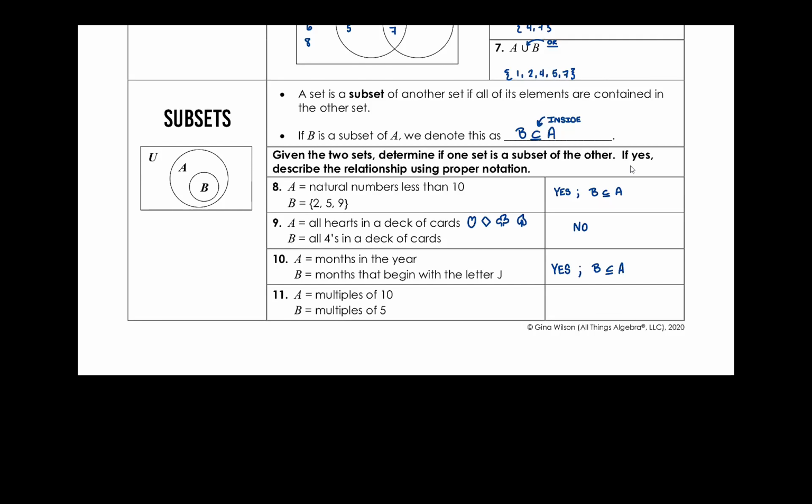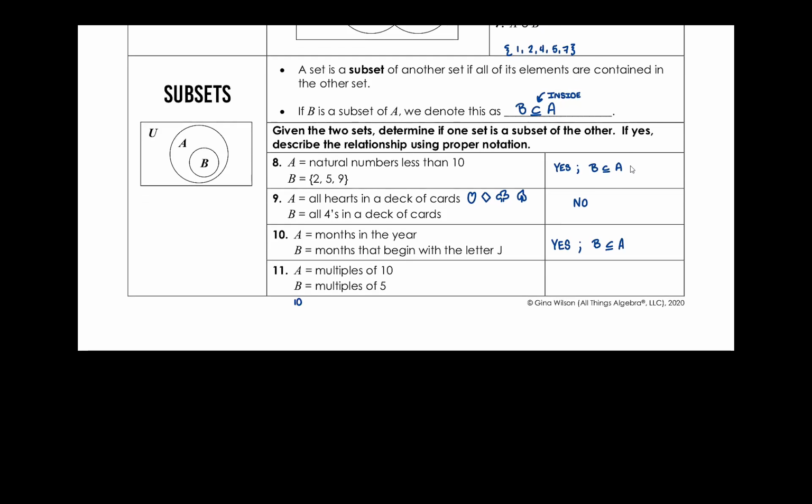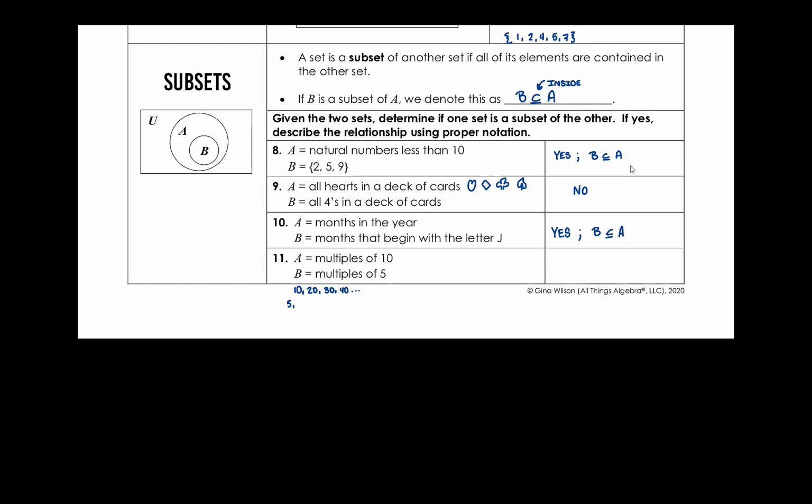And then multiples of 10 are multiples of 5. So let's check. Multiples of 10 would be 10, 20, 30, 40, etc. And then multiples of 5 are 5, 10, 15, 20, 25, 30, and that would continue forever.